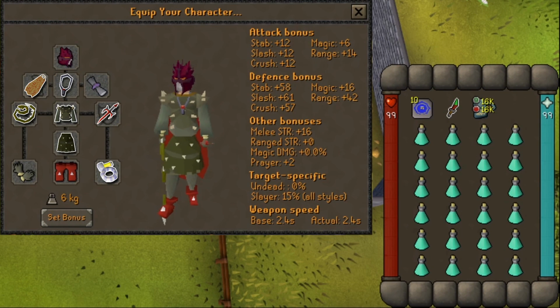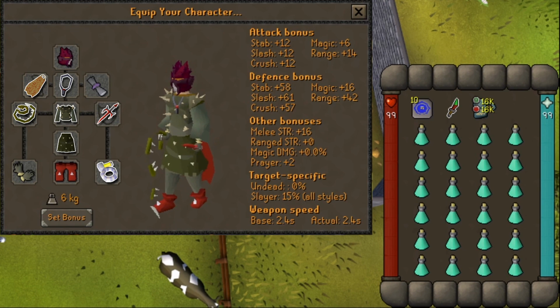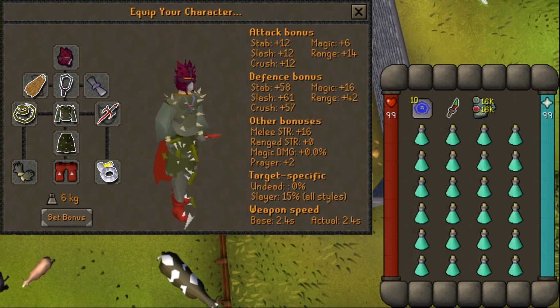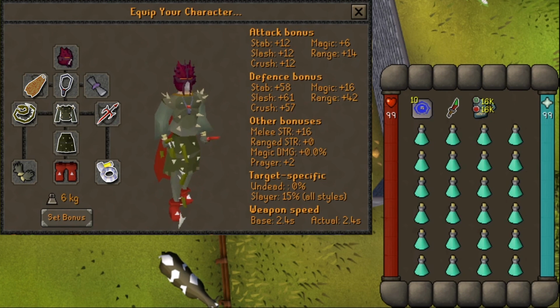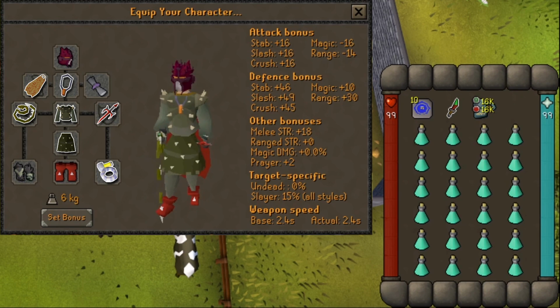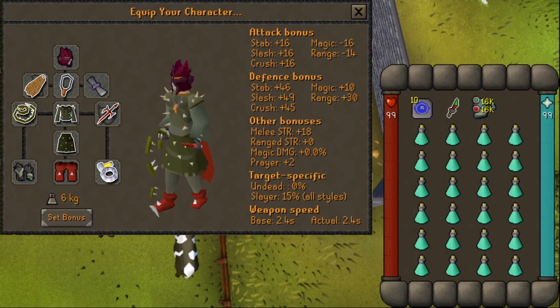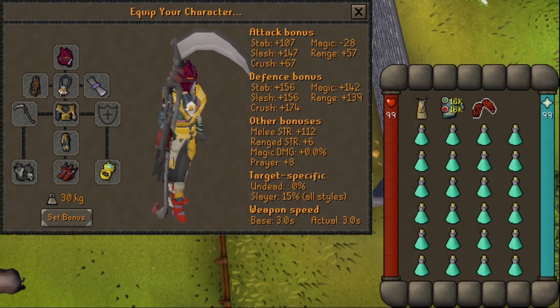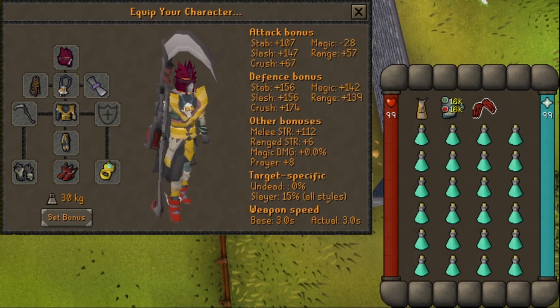We can kill Thermy with both melee and magic, so I will show you gear setups for both. For melee, you should at least have a tentacle whip with Karil's top and bottom, along with your standard melee gear. Your inventory will be a special attack weapon, high alchemy spells, and prayer potions. For the intermediate setup, we will still take Karil's, but bring a rapier or a fang instead. The best in slot gear will be a scythe along with Masori top and bottom, and of course a pair of dragon claws or even a Void Waker with an Avernic defender.